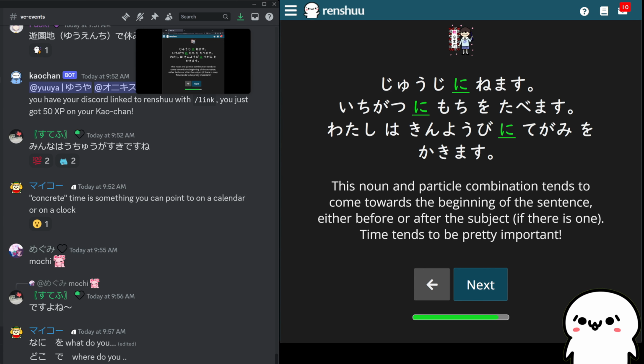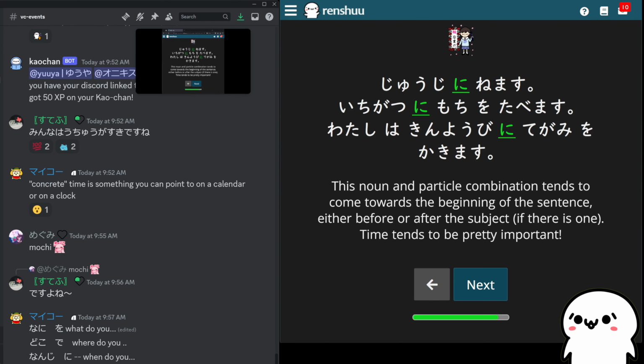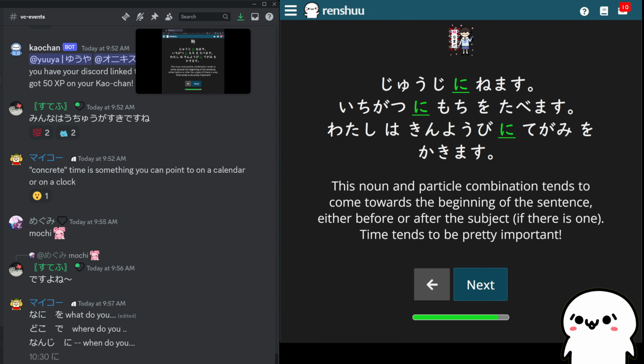And if we're talking about time, and specifically we're going to talk about time on a clock, you use nanji. Ji is the thing for hours. And if you don't know the times yet, if you don't know those hours, for the sake of studying today, you can just type something out like that. That's fine. I mean, that actually does happen. But I'm going to ask you a couple of things about when you do things. So let's keep it simple.